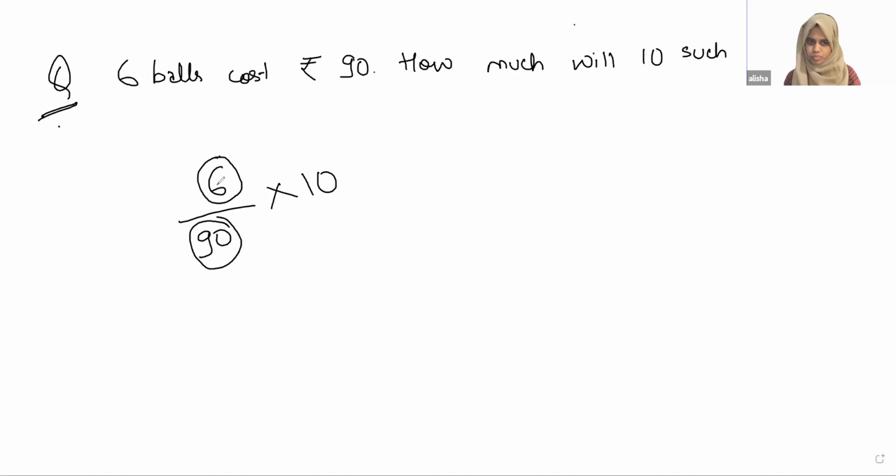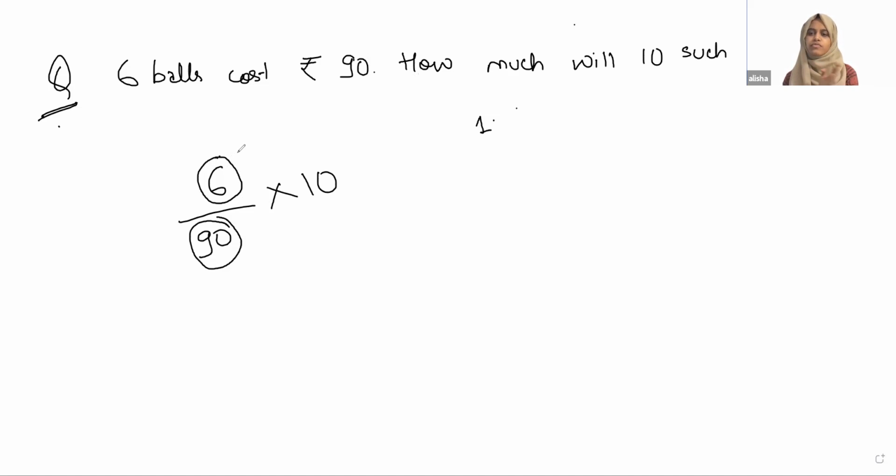Yes, ma'am. So the first thing we will see while dividing is whether the number is divisible by 2. We have seen that 6 and 90 both are divisible by 2, right or wrong? Right, ma'am. But for our convenience and to cut short the calculation, we'll use a much higher number. Both these numbers are divisible by 2 because both of them are even. Right or wrong, Aisha? Right, ma'am. So we have one number that 2 can divide them.